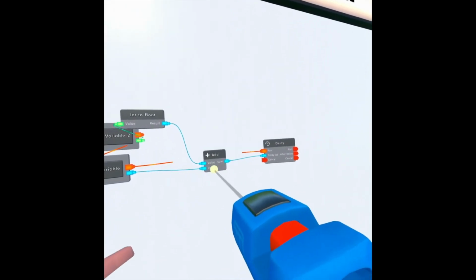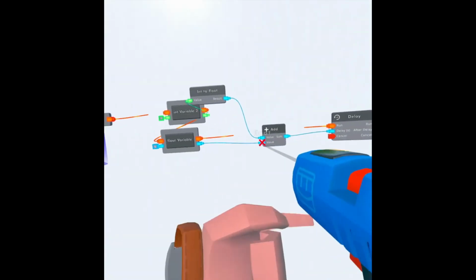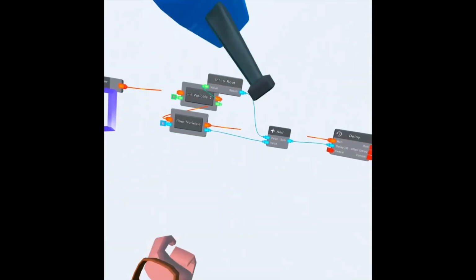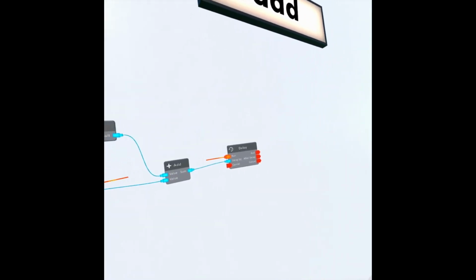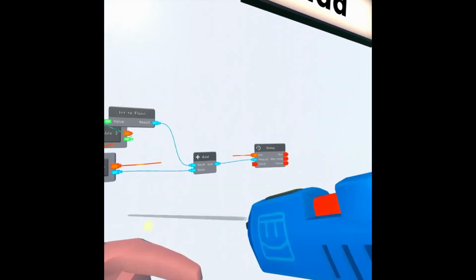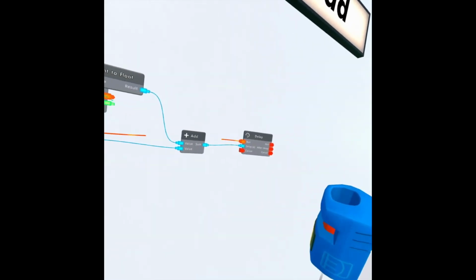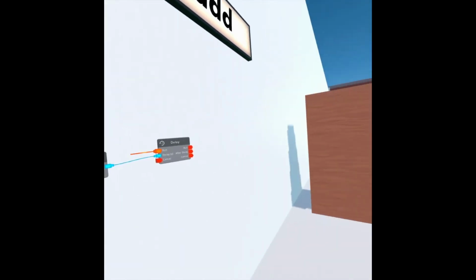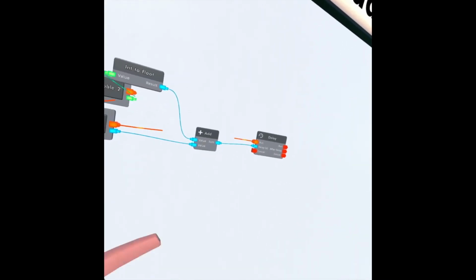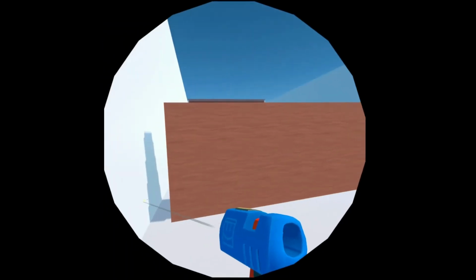Not that you would use it for this, but we can then take that float or that integer that we've added with whatever we've got to the left side of it, and input it into something else. For example, like a delay, or maybe you're trying to move your AI a certain distance, and you want to calculate it based on maybe some of the trigonometry we learned earlier, plus the distance of certain objects in its way, or certain things like that. But yeah, this has been the add operator.